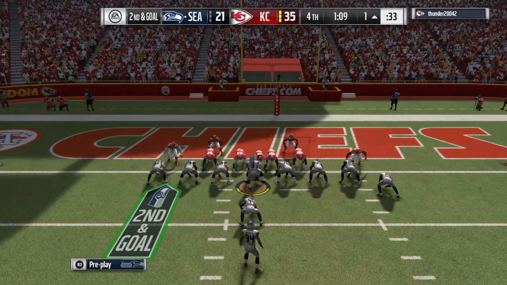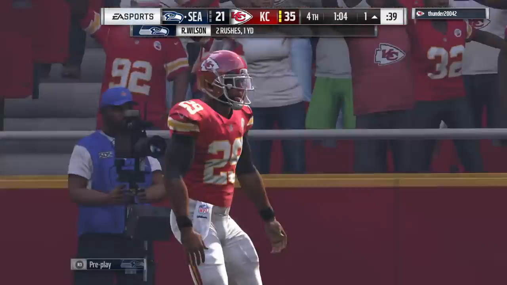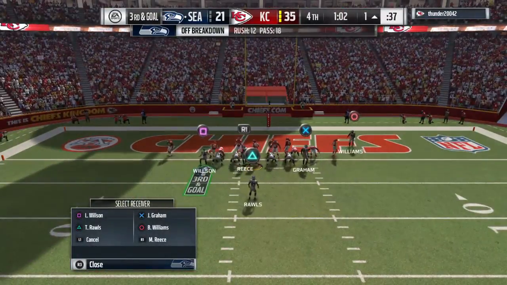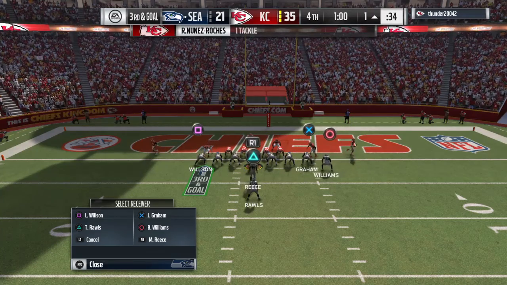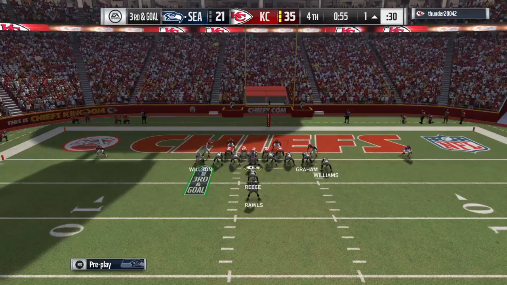And now it looks like they're going to be in the hurry-up. Oh, yeah, good surge defensively. Sometimes you can just tell by the way a quarterback lines his feet up behind center. He's going to try and sneak it in. And they catch him here and stop him for no gain. I know they didn't get it, but I kind of like the call.